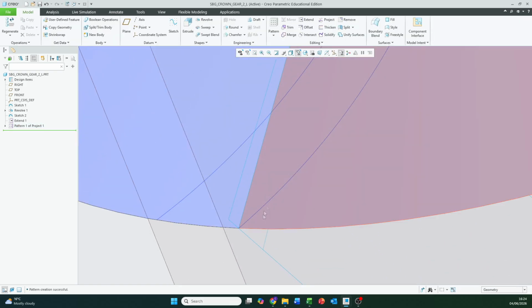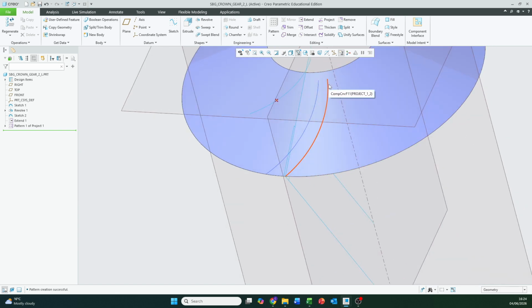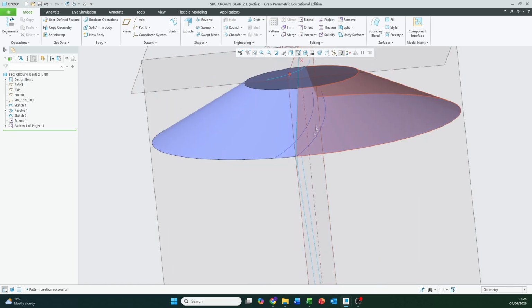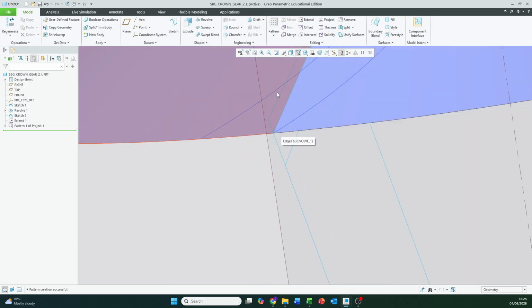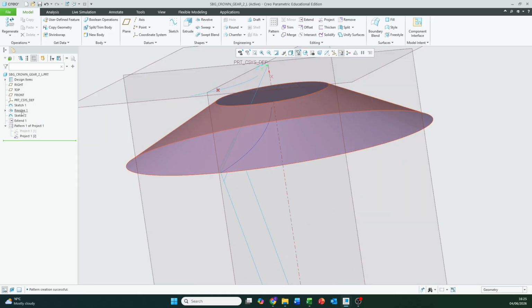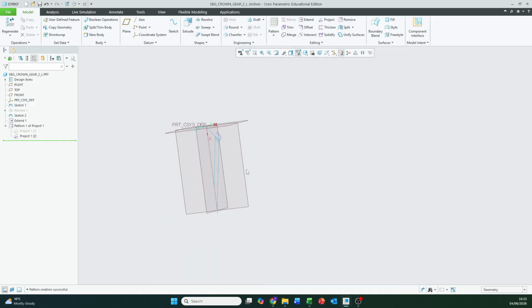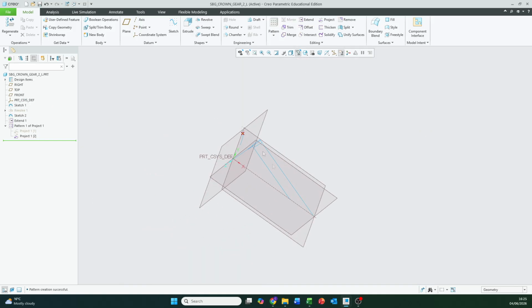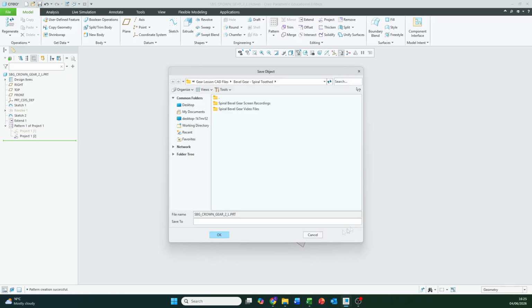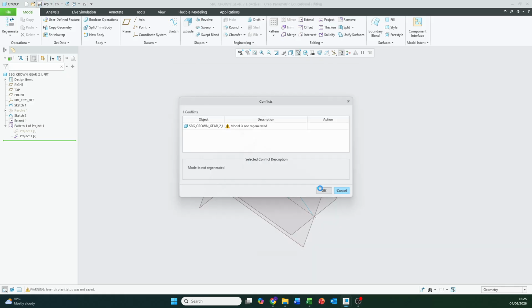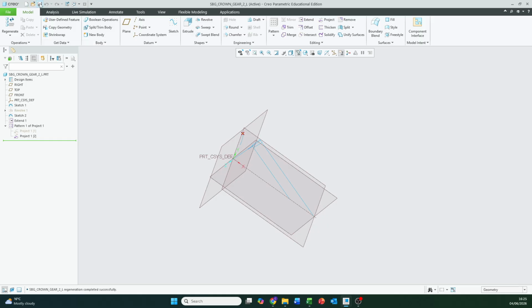Excellent. Okay, and now our copied geometry, this curve that will be the trajectory of our tooth, is exactly where we want it to be. Okay, I'm going to go in and just hide the first, and I'm now going to hide this revolve. Excellent. Next steps, again, I'd want to save model, Control G, save.